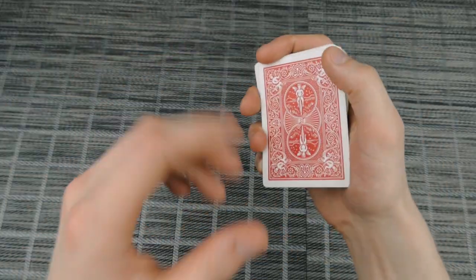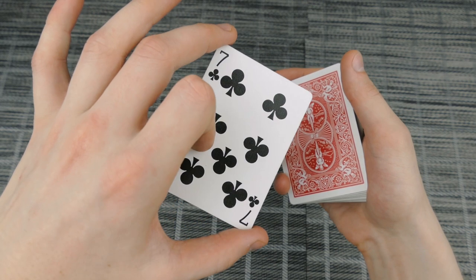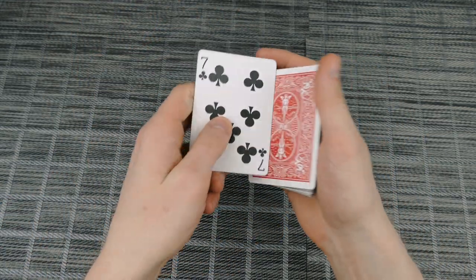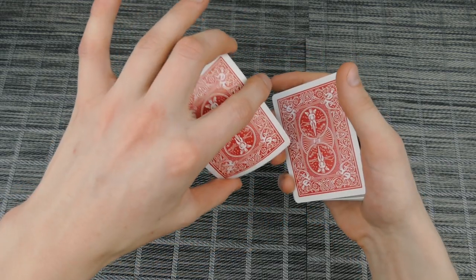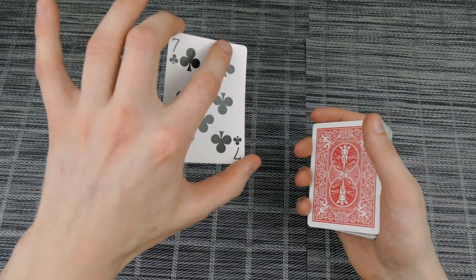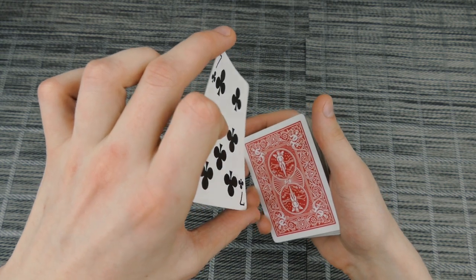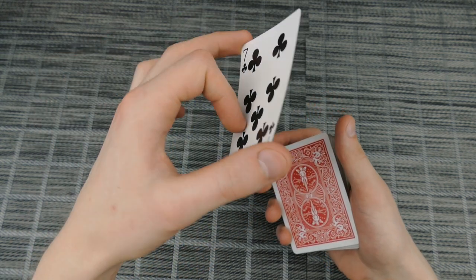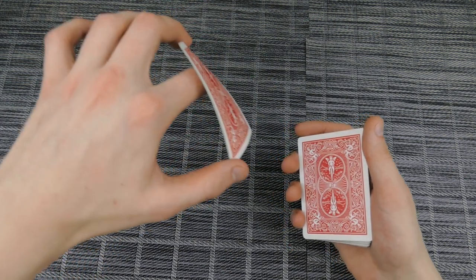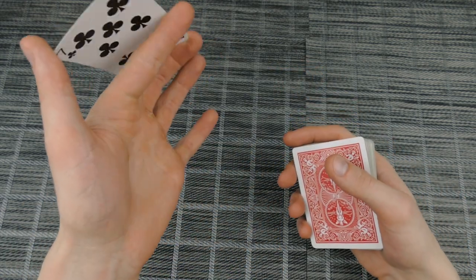To make it look a little bit better: you hold it like this, the index finger takes it down, your index finger straightens up, and then you go back like that. If you want to make it look really cool and flashy, while doing the movement your palm goes palm up and then palm down. So you hold it, index finger takes it down, go palm up, index finger stretches out, then go palm down and it goes face up. That is basically it.